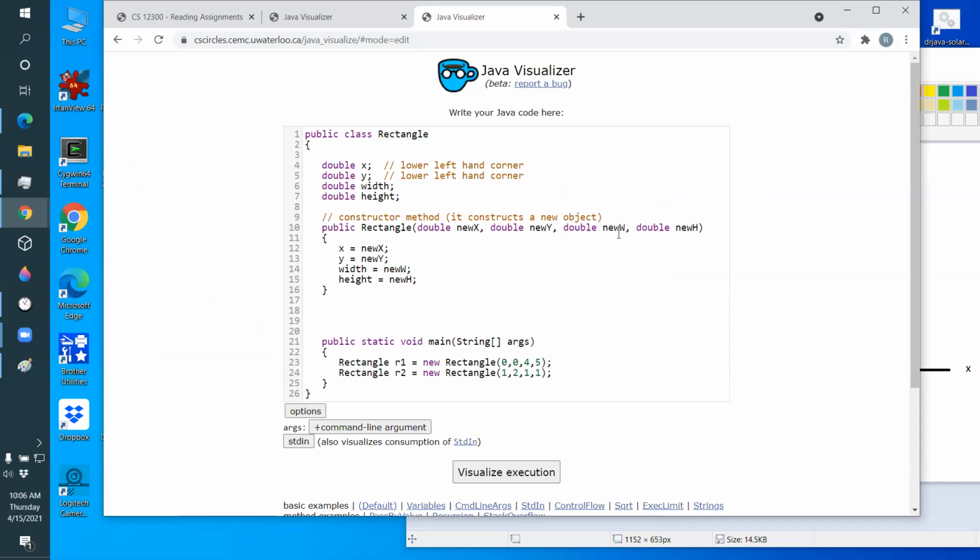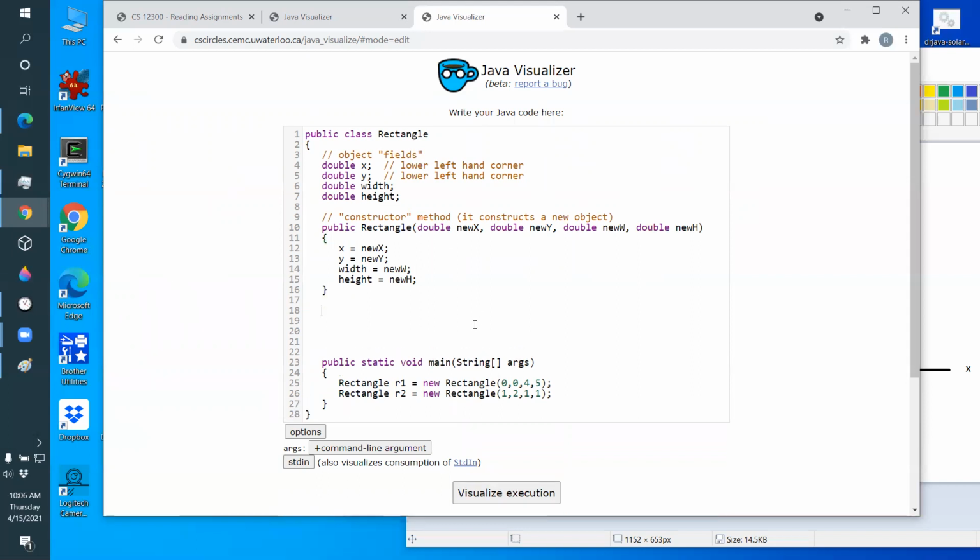Remember, these are the object fields. That's one of our important words. The fields of an object. This is the constructor. Constructor is an important word. So every object needs a constructor to build it. Objects need fields to hold the data in an object. Now we need to give this object some methods because it doesn't do anything yet.